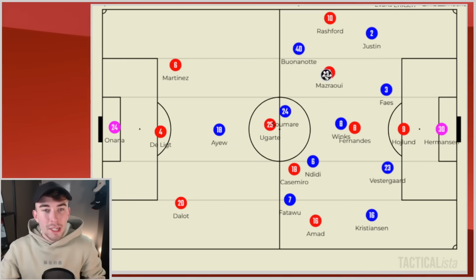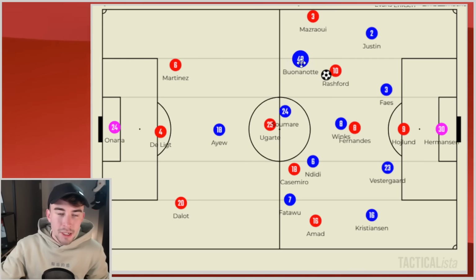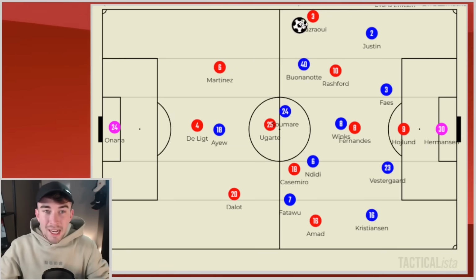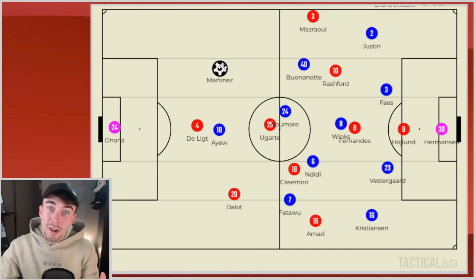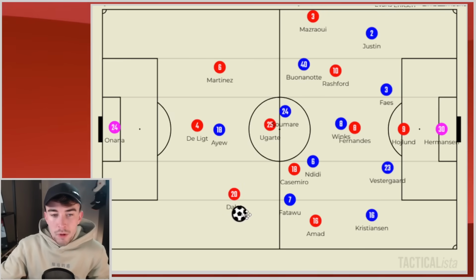However, a little bit wider, it was a different story, particularly when Mazraoui was wide on the left-hand side. You see, what United would look to do is build this base of three and use the wide centre-backs as an easy access point to the attacking wide areas. So Lisandro Martinez on the left-hand side with this easy pass out to Mazraoui, using his left foot to arch the pass outwards. Or on the other side, Diogo Dalot a little bit deeper, using his right foot and again arching the pass outwards towards Ahmad.